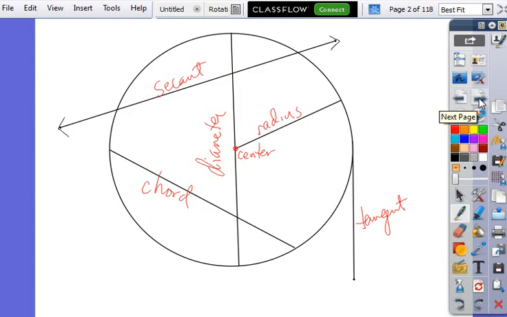All right, hopefully we remember the parts of a circle. Radius goes halfway across, diameter goes all the way across, chord starts and stops on the circle, secant goes through the circle and is a line. Tangent can be a segment, a ray, or a line. How many times does it touch the circle? Once. Just once.